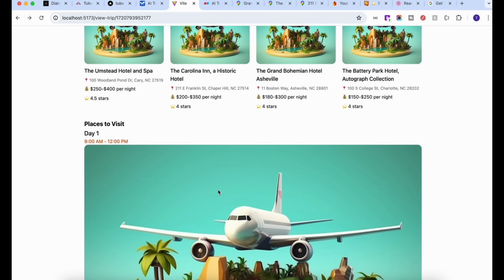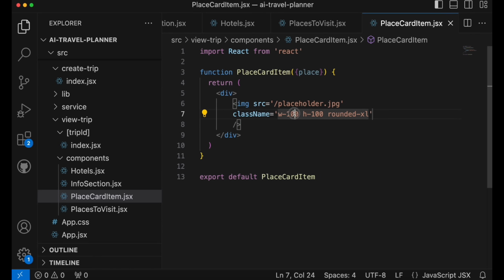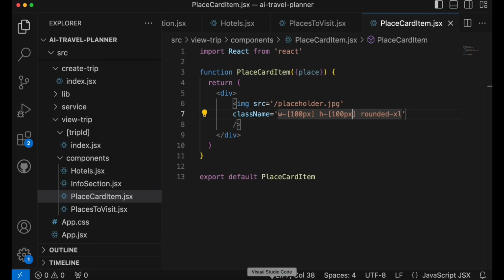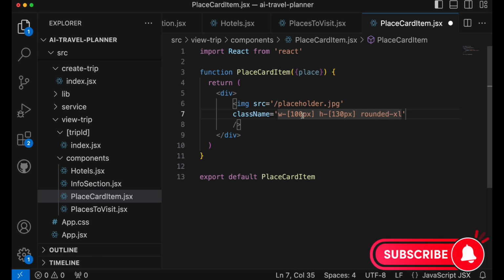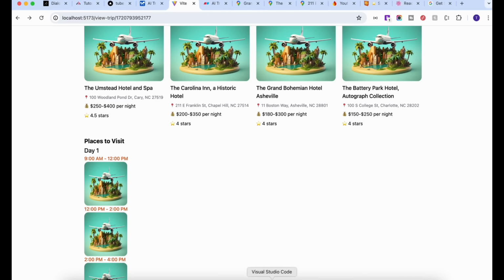Let's see how it looks on the screen. That looks quite big. Oh, here it needs to be 100 pixels, because I'm giving the size in a custom pixel size. That's the reason I'm writing it inside square brackets like this. You can increase it a little bit. Let's make it 130 for now, and save it.